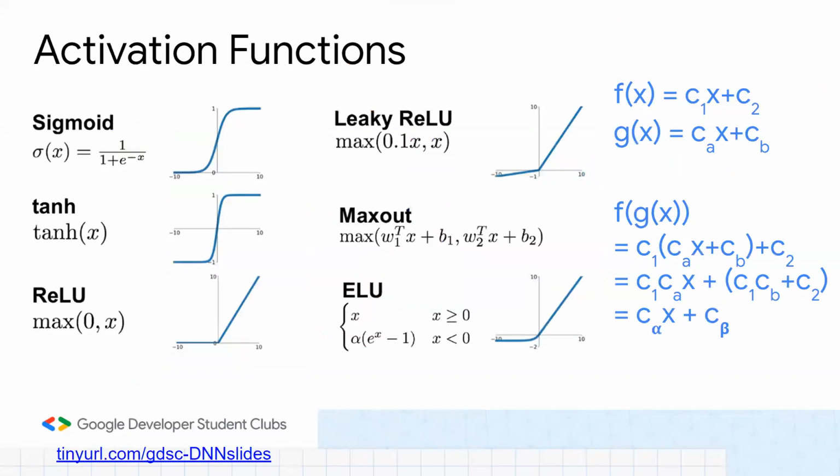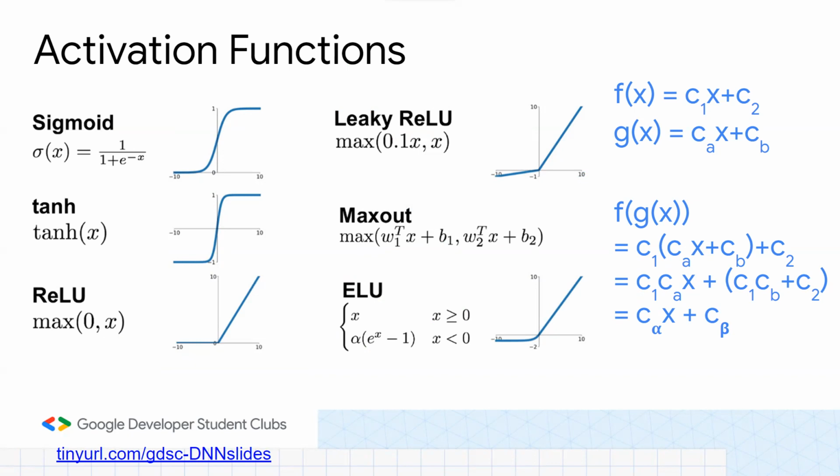Cool. So activation functions. These can be a lot of things. As you can see here, these are essentially non-linear functions that can be used to change up the layer. For instance, we have the sigmoid activation function, which has a range of 0 to 1. It essentially looks like that, and same with all the rest.